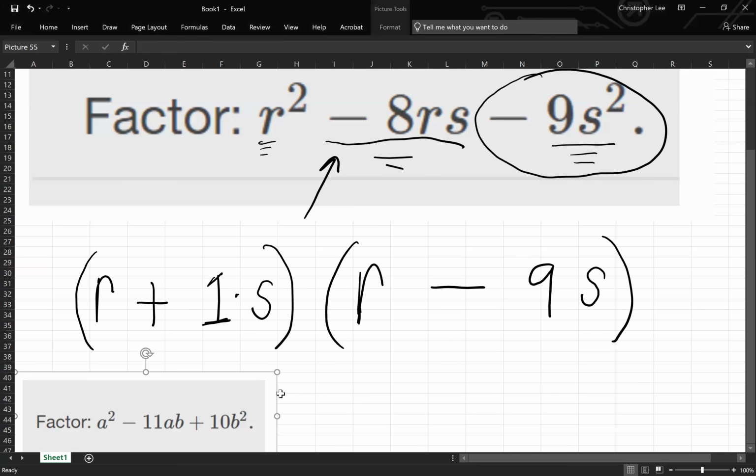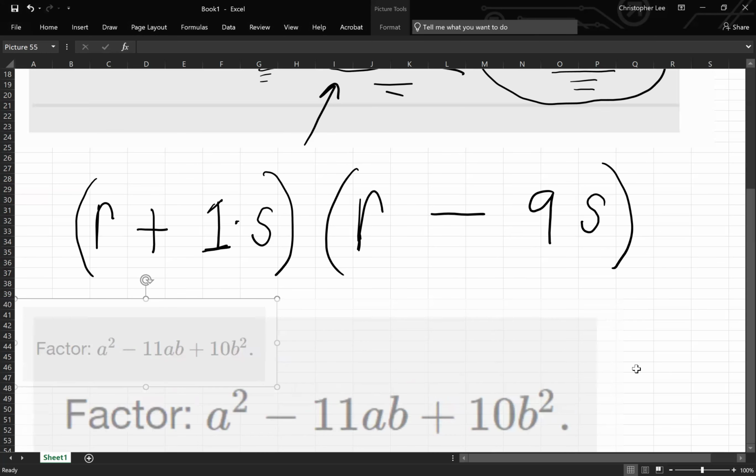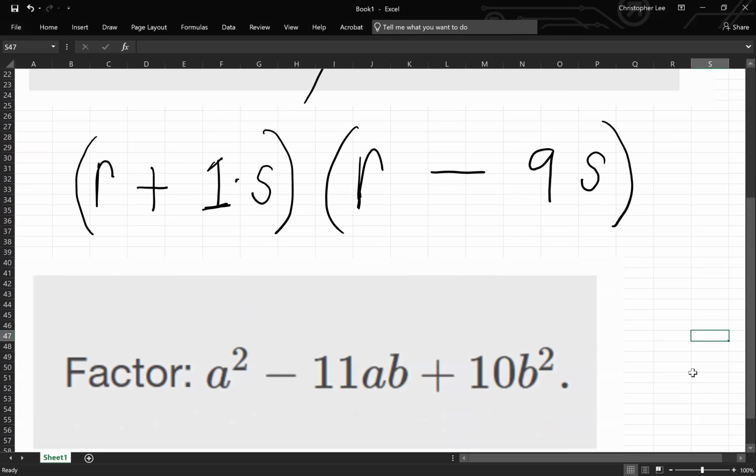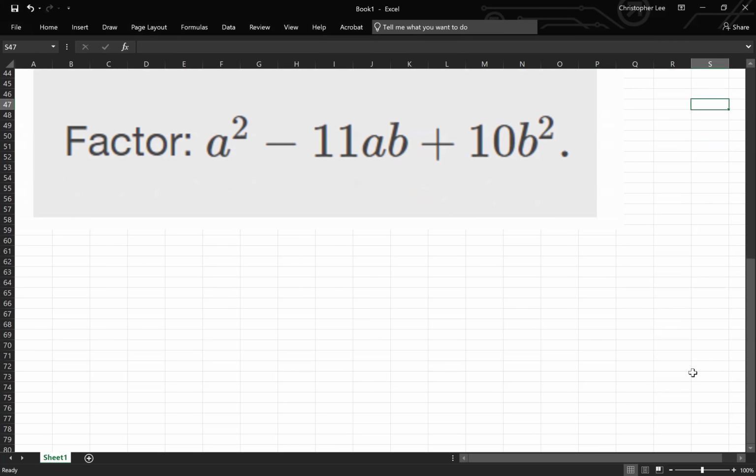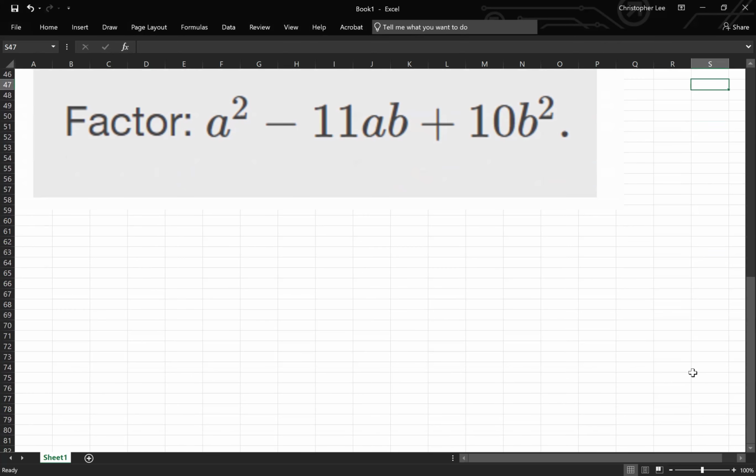This homework was posted already, the trinomial factoring. So same thing, right? You have a square term, my fault, I'll make it bigger. You have a square term in the beginning and a square term at the end. So you know that you need two A's and two B's to get this answer. We just have to figure out the numbers and the sign of the numbers in the middle. So I'll give y'all like a minute. Y'all can try that.